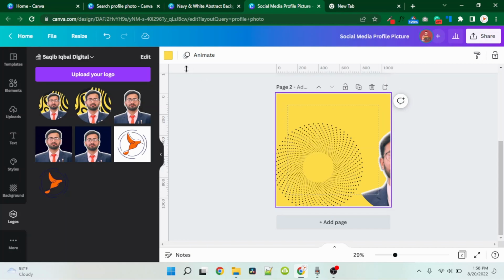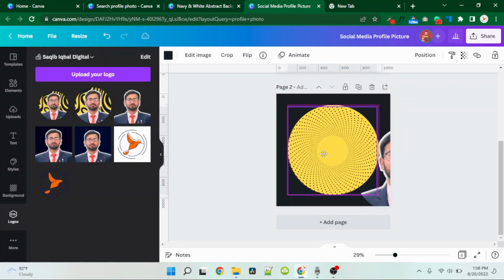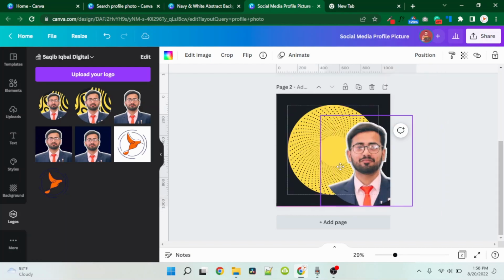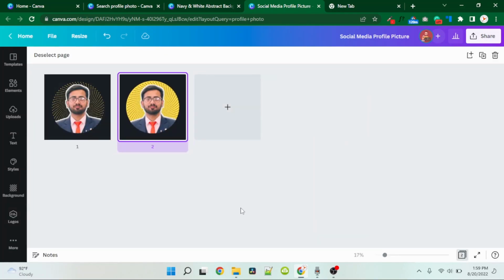I just want to check out how it looks in the yellow background and in the black background. Okay, so I check out the grid view, and there is a first profile and a second profile, and I think the second profile is much better than the first profile.